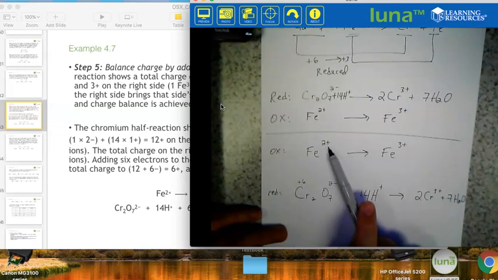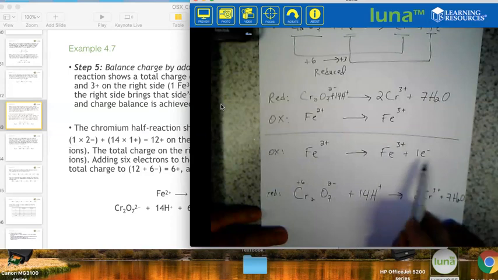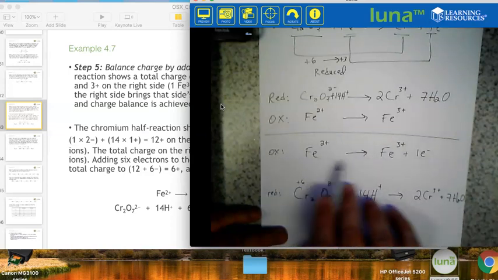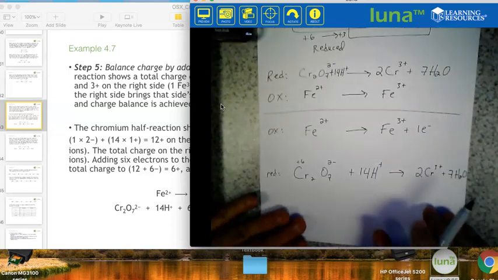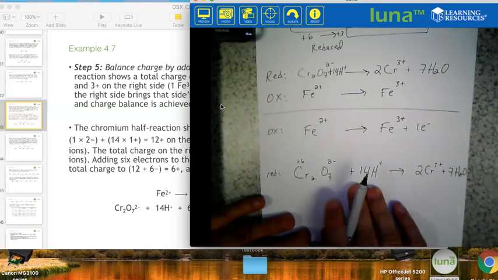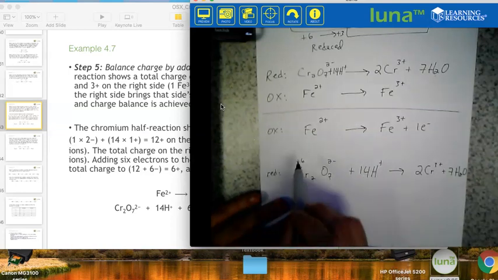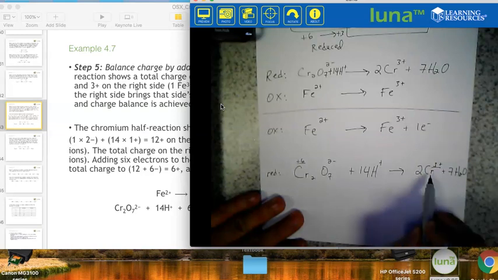What happened is iron went from +2 to +3, so it lost 1 electron per atom. Here we're only dealing with 1 atom of iron, so it's just 1 electron as a product, because it lost the electron. Now, when something becomes reduced, it gains electrons, so the electrons are going to be on the reactant side. The oxidation number for chromium is +6 as a reactant and +3 as a product. So it gained 3 electrons for every atom.